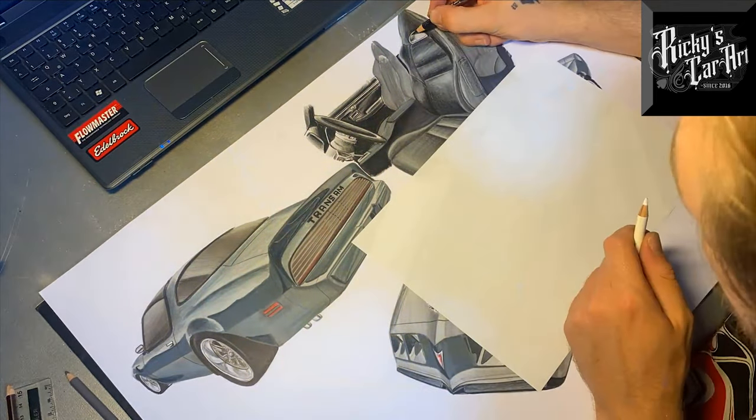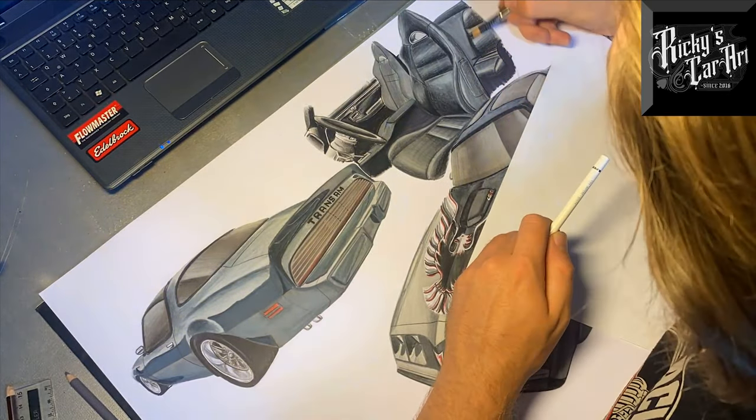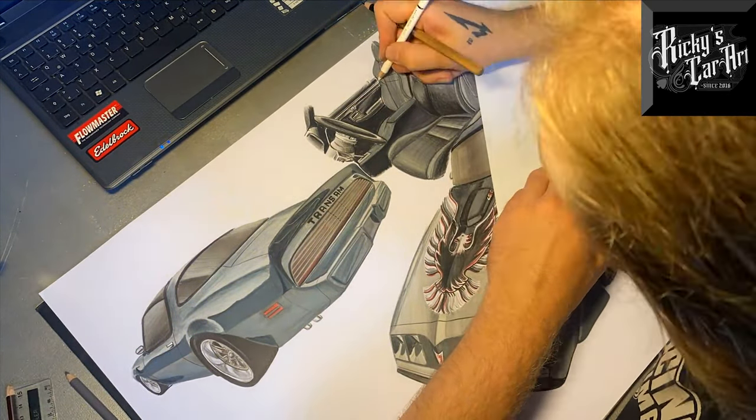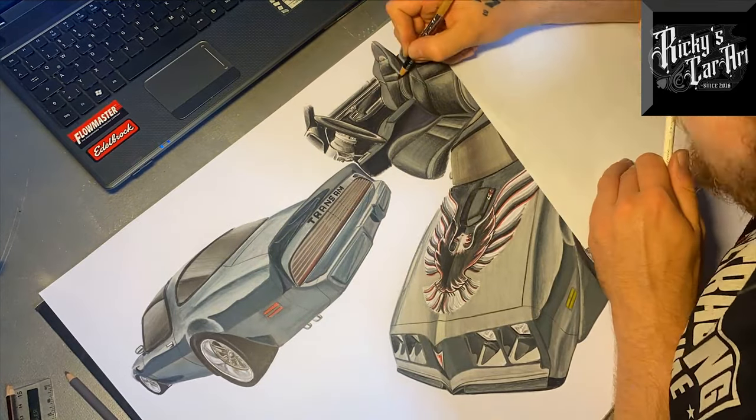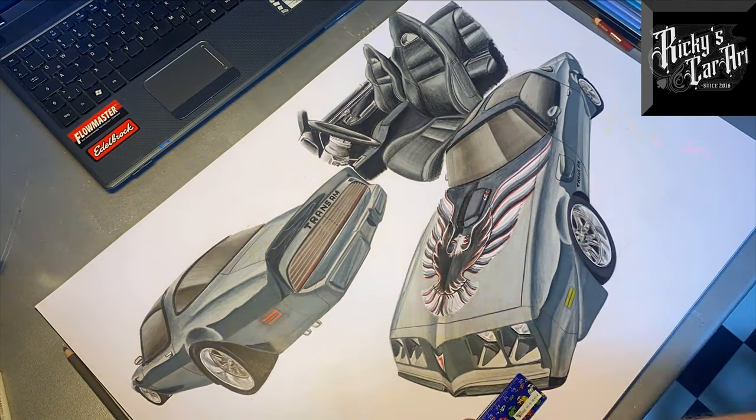So folks, there you have it, a Nardo Gray TransAm. Let me know what you think about this in the comments, as we're kind of undecided. Nardo Gray is how we originally envisioned this, but I think we're actually thinking about using a deep metallic blue.